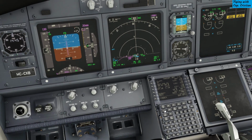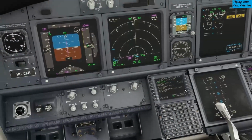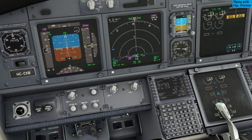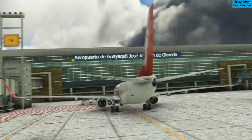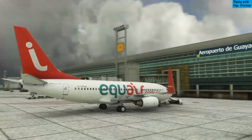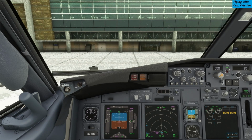And finally, in ground services, make sure that the parking brake is set and we can go ahead and remove the chocks. So now we forgot about ground services. Everything is good. Chocks are removed. Area is clear. We are clear for pushback and engine start. Okay, ready for this? I am ready. So everything is pressurized.